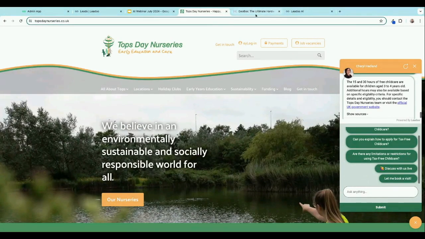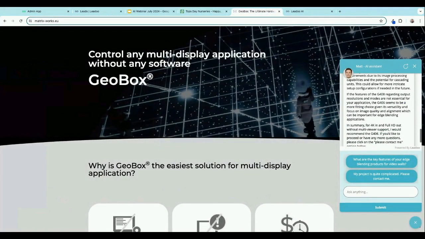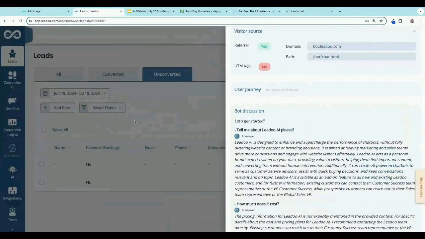And actually, for the MatrixWorks examples, we've seen that most of their leads that have come through have had an AI touch point. So going into that research phase first and asking those questions has led to them getting more leads. I have an example where I was building bots for an IT services company, and we did a bit of a mixture of the two different approaches.